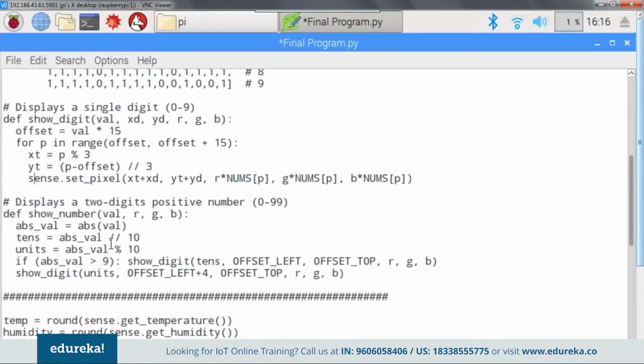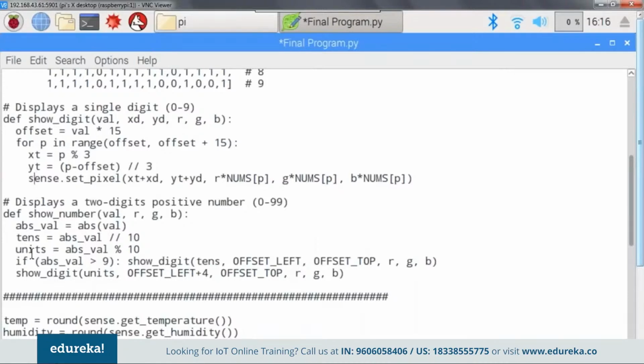Firstly, I'll begin by taking the absolute value of the given input. When I say absolute value, I am basically trying to identify the number present in the tens place. Whatever digit is present in the tens place, I'm going to store it in abs underscore value, so that I'm providing it to the tens place. Then let me also identify what is in the units place. This is a simple mathematical operation where I divide the number by 10 and get a remainder, and that's what I want. So I'm going to use a modular division.